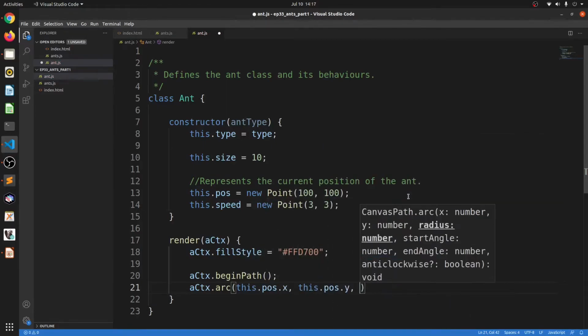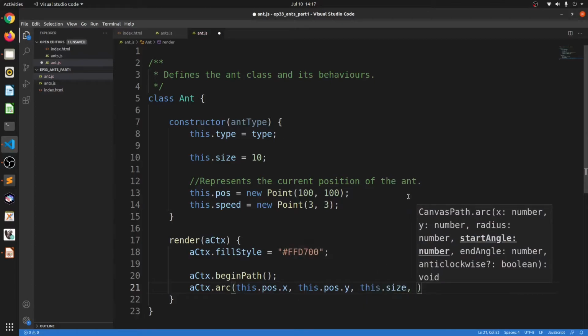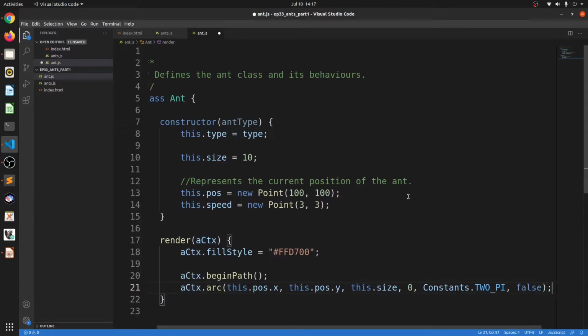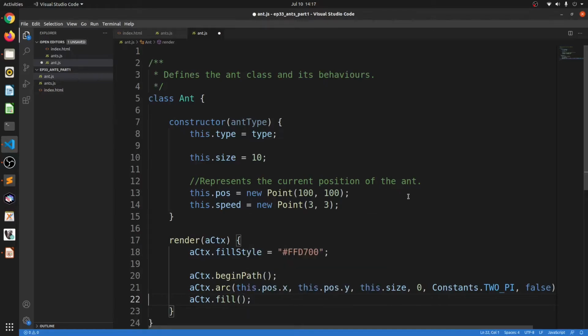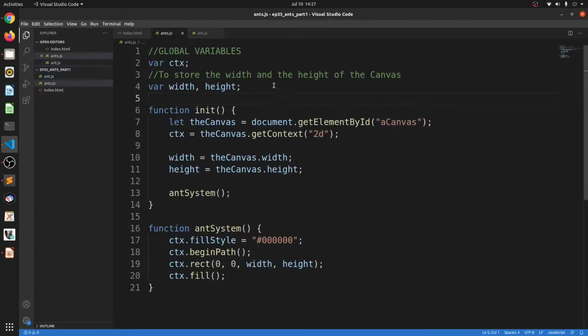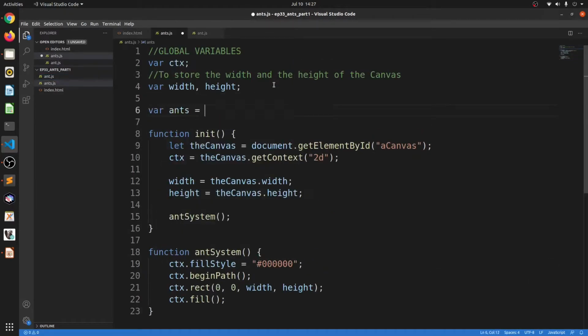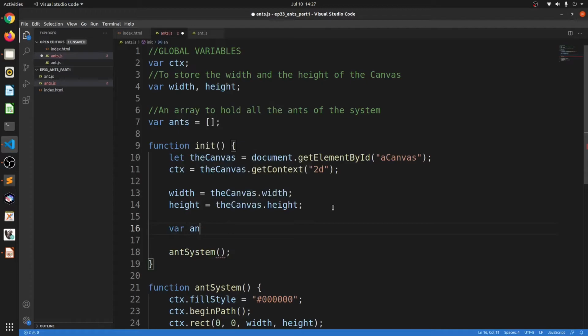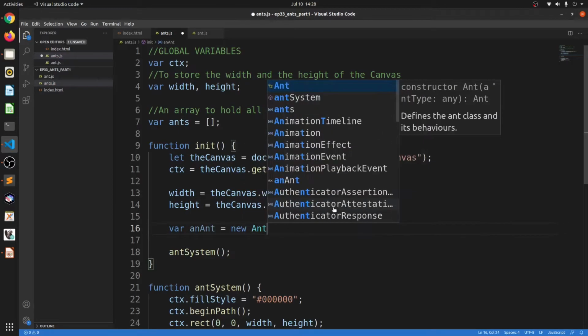All I'm going to use is the arc function that essentially uses the method definition to draw an arc. Once I have that nailed down, let's just use the fill method and see what it looks like. At this point, we also need to go back to the ants.js, basically our main JS file, and define an array of ants. For now, there would just be one ant so that we can see on the screen what the ant is going to look like. So I'm going to declare an array, and declare just one single ant for now.